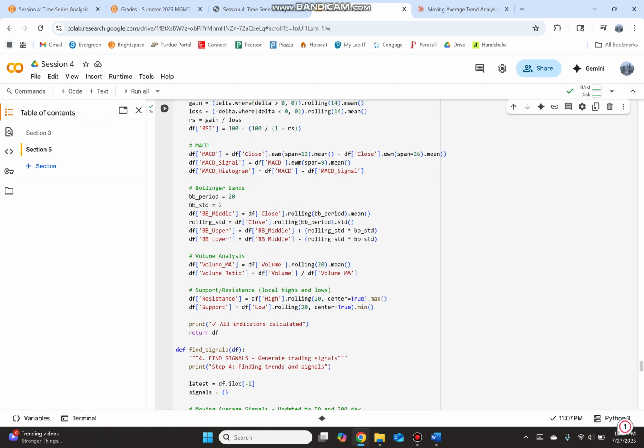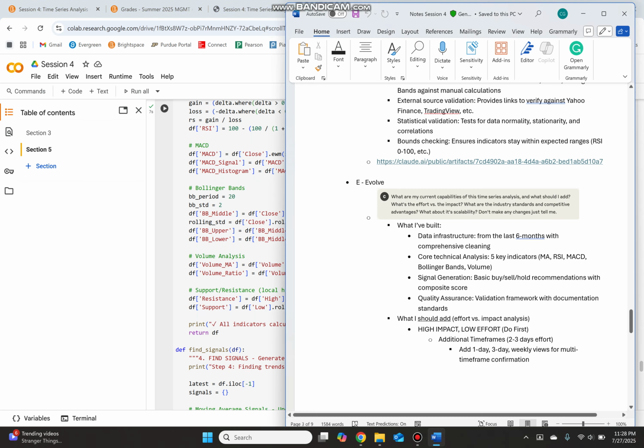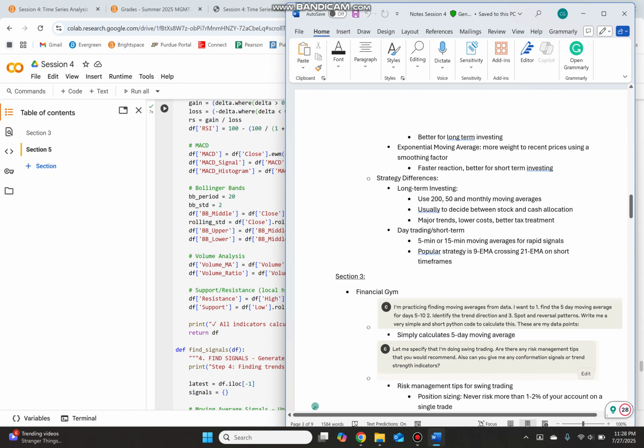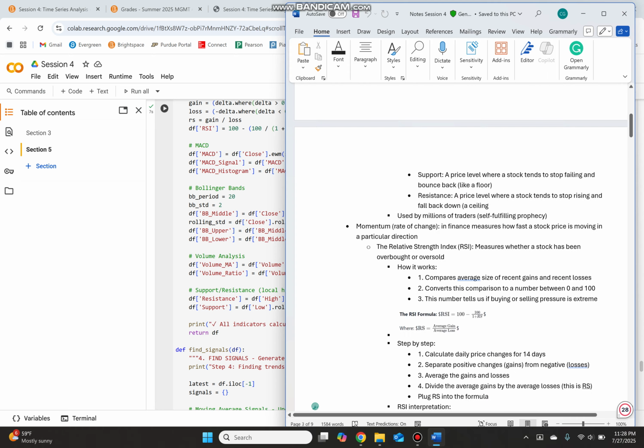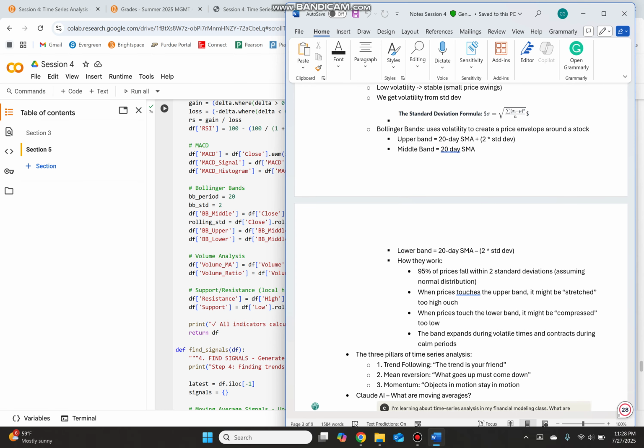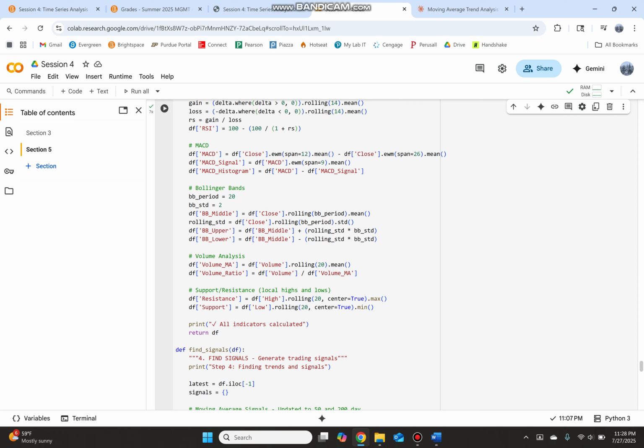Next up, we have the Bollinger Bands. Bollinger Bands deals with volatility, the risk of the stock. There's a 20-day period, and it deals with 2 standard deviations. If it's above 2 standard deviations, that's seen as an abnormal price jump, and it means it might be overbought or oversold, if it's past the upper band or below the lower band.